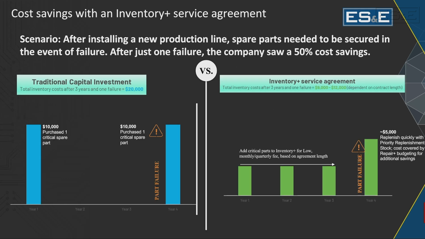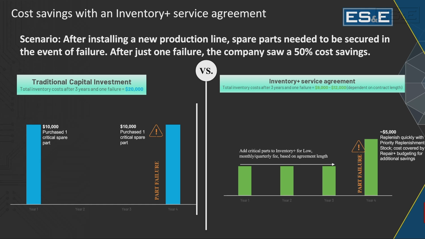So this one I really want to hone in on a little bit. It gives you a little idea of the cost savings with Inventory Plus. So typically, your traditional model, your traditional capital investment, say we have a 4-year time period. The length of the contract is say 4 years. Traditionally, you need, let's say, a controller, for example. That controller is $10,000, right? You've got to have that controller in your storeroom in case the machine fails. So you've already purchased that controller for $10,000.